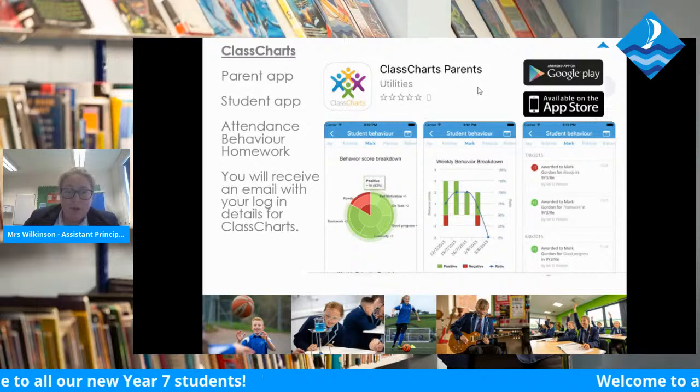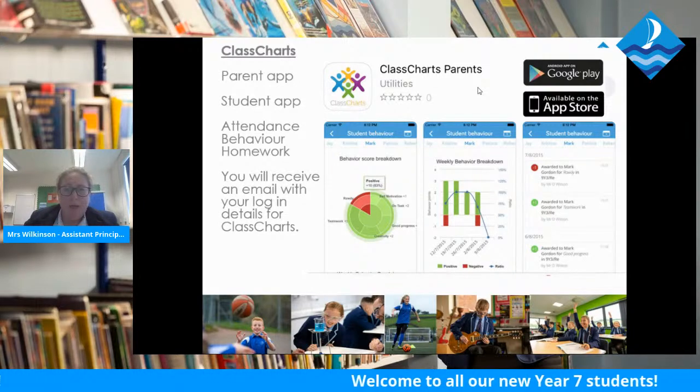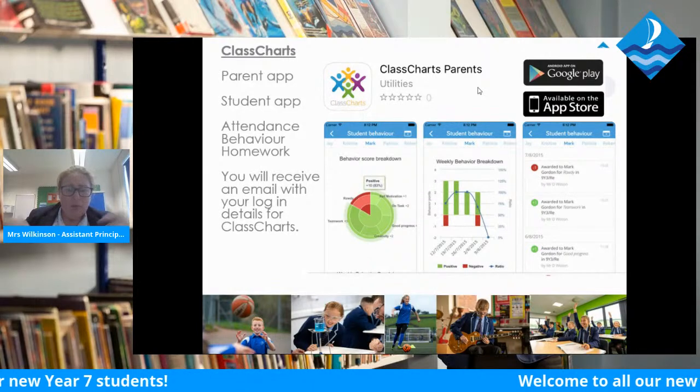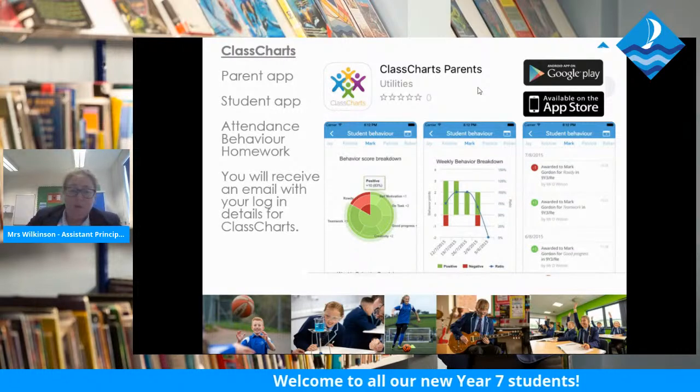But we always ask the students here at the academy, what would you like to go in the rewards shop, to make sure that what we put in there is what you want, because we know that trends change all the time. And for some reason, and I don't know why, people don't want a Minion rucksack anymore. So we've had to take that out of the shop.